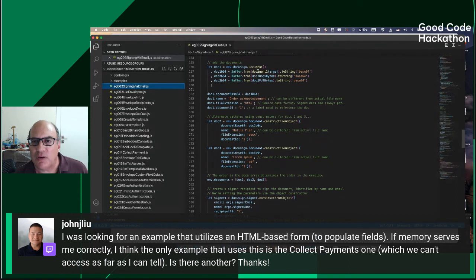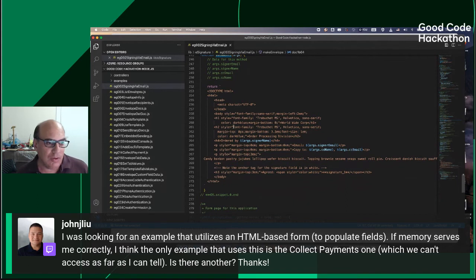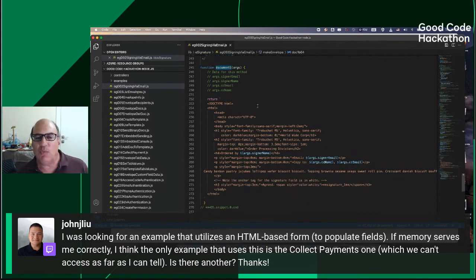Okay, so what we can do here, one of these documents, I think that's this one here, document 1, is in fact an HTML file. And I believe we got that defined right here. Here we go. So I hope this is what you're asking about. This is an example of creating a document, and we are going to send the document to DocuSign, and the document type is HTML. Because of that, you can obviously write this the way you want. Your code can customize this as necessary.